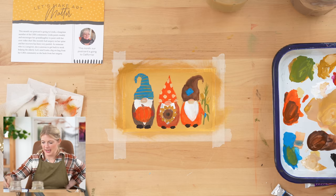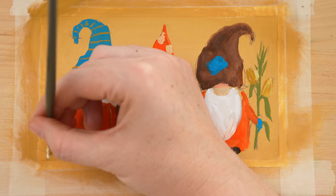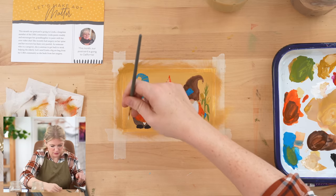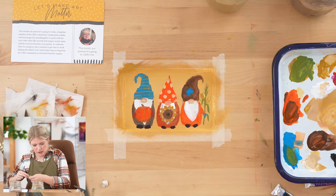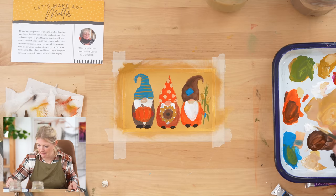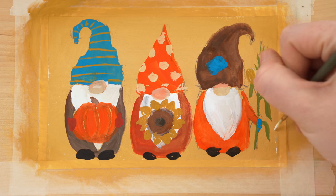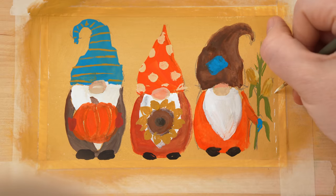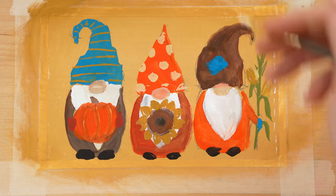Well, I think what I might do along the edge is do a little bit of a sewing pattern. Oh, I need it to be thinner though. So I think I'm just gonna take a thin line and do like sew. Stitch. Yeah. A stitch, thank you. Let's get some white that's not super watered down. Just do stitch. It's actually really hard for me to follow a straight line when doing a stitch pattern. I'm gonna do my best.